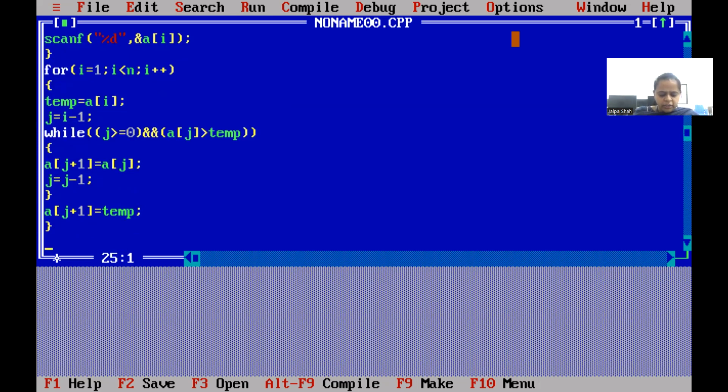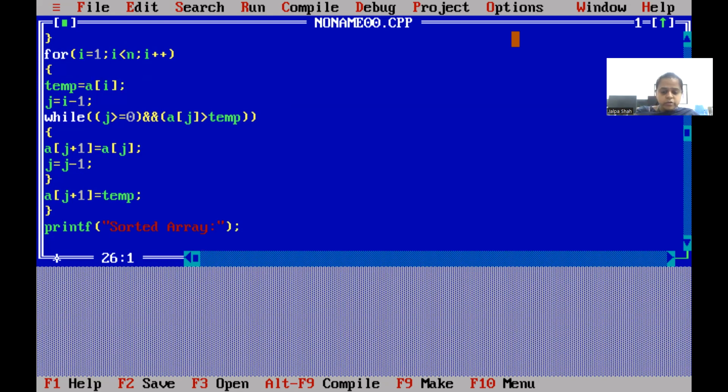So now what do we need to do? We need to print the sorted elements. First of all we need to print one message, that is printf sorted array. And this we need to print using the for loop.